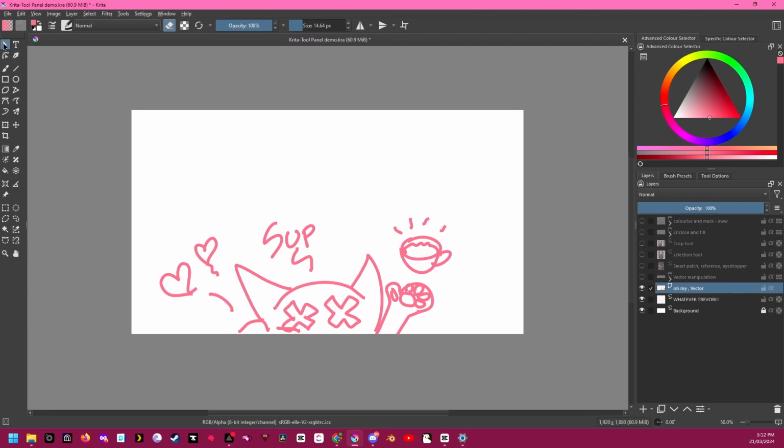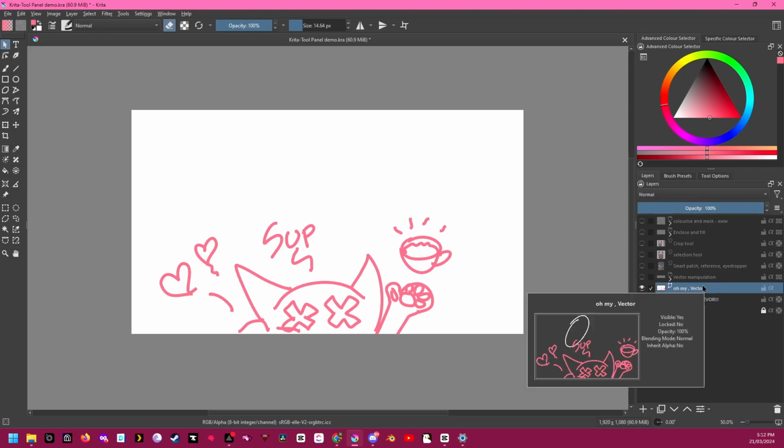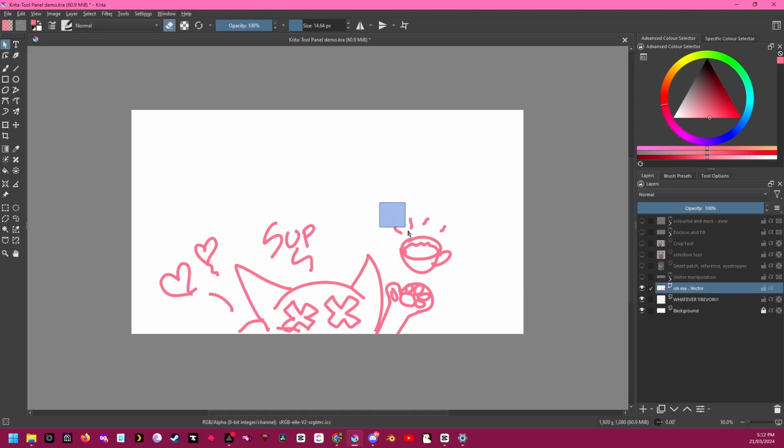So the first icon is the typical pointer. This special little guy actually only works on the vector layer. Yay! It'll be your favorite word by the time this is over. It allows you to select and move and resize certain points on a line without having to redraw things all over again. This is one of the many tools that I will go in depth much later on down the track.